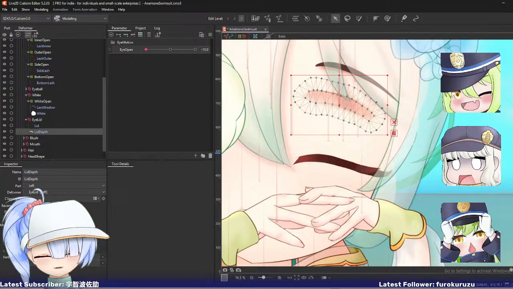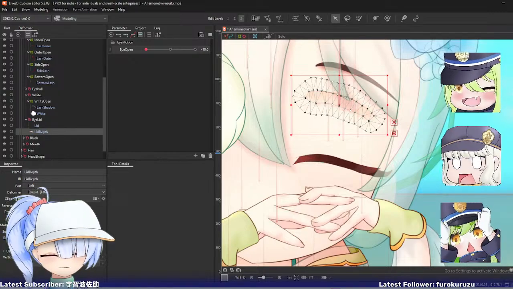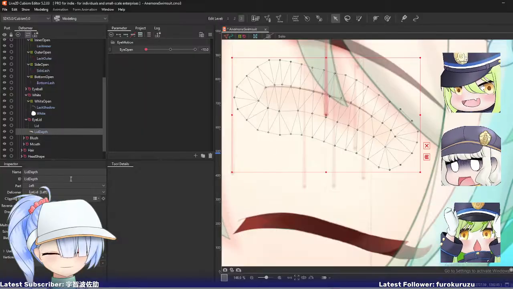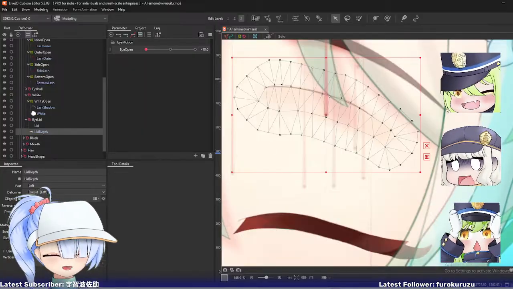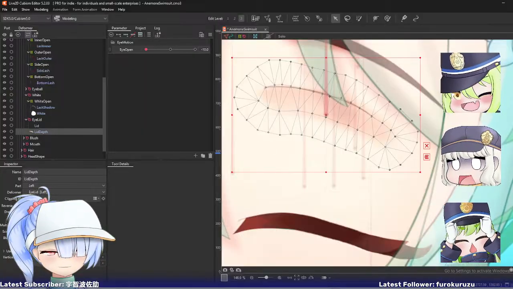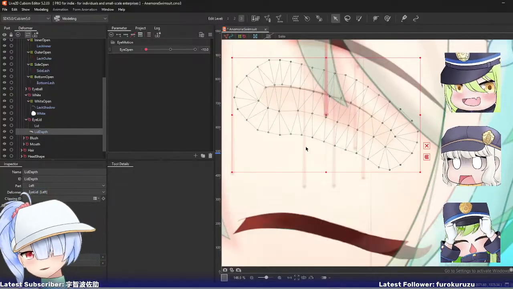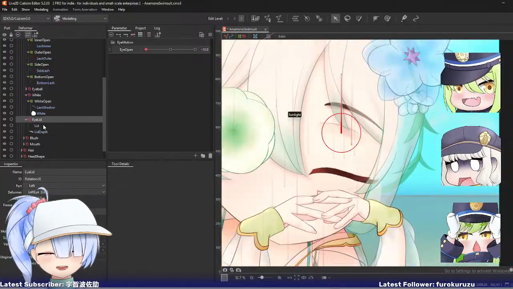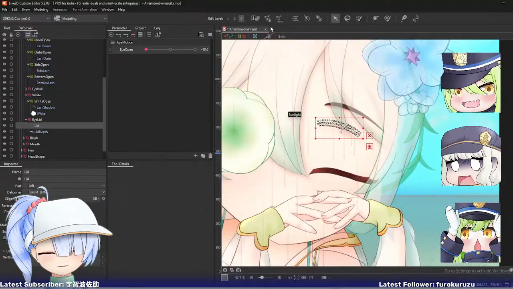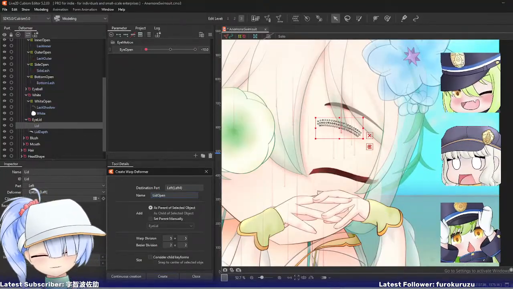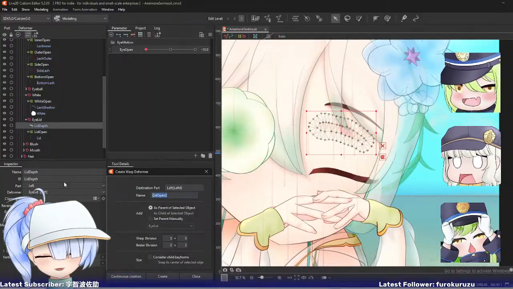This is really... Not too much? That feels like too much. That feels okay. Alright, we'll go with that. Alright, eyelid. Former. Depth.